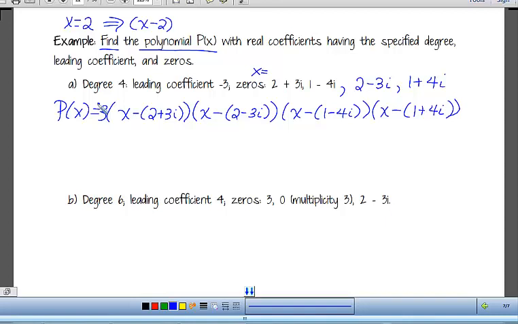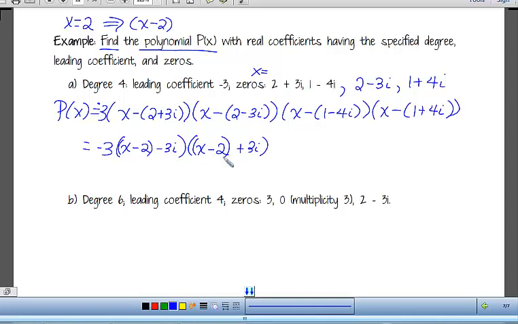Now what we would like to be able to do is clean this up. That doesn't look like a polynomial to us. That's not how we get them. So how do we make that look more like the polynomials that we're used to seeing? We're going to manipulate this just a little bit. Right here, I'm going to distribute the minus. We get x minus 2 minus 3i. It's okay if I drop the parentheses here. It doesn't change a thing. Is that right? Everybody okay? Because there would be a minus there, and there's still a minus there. Same thing here: x minus 2, except now when I distribute, this becomes plus 3i.